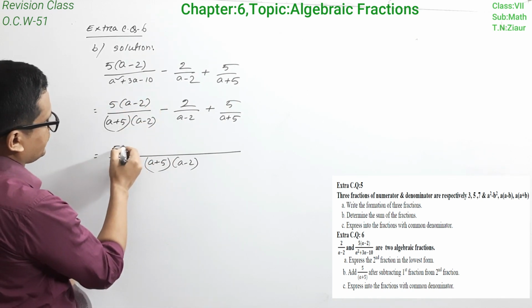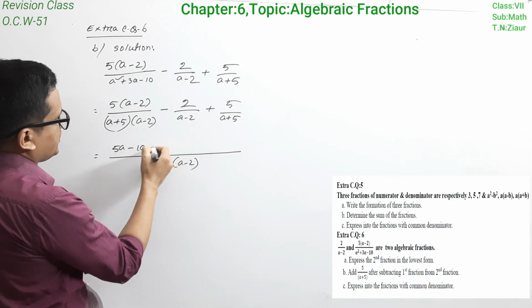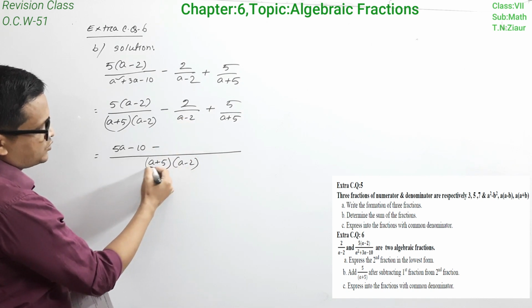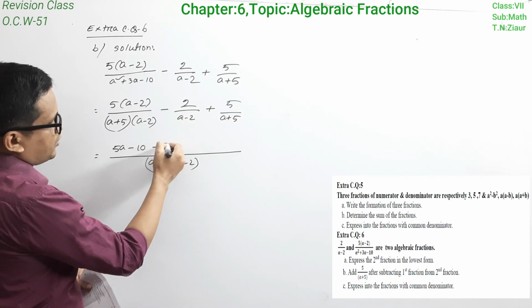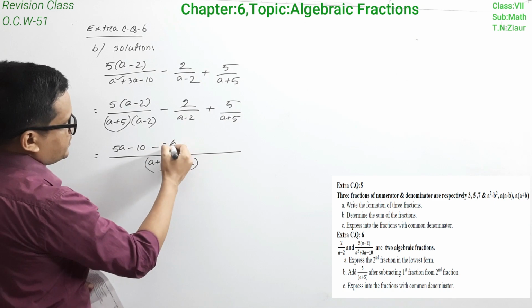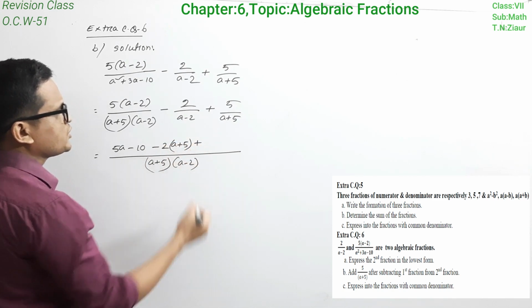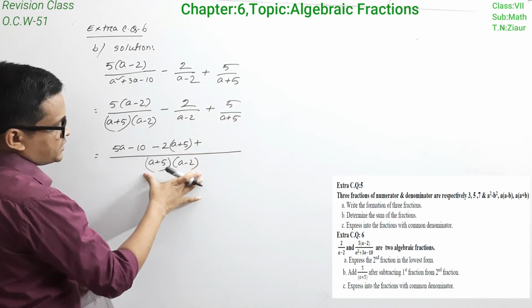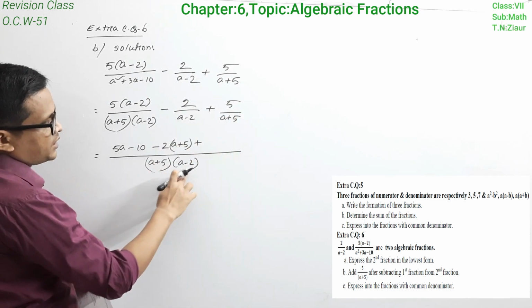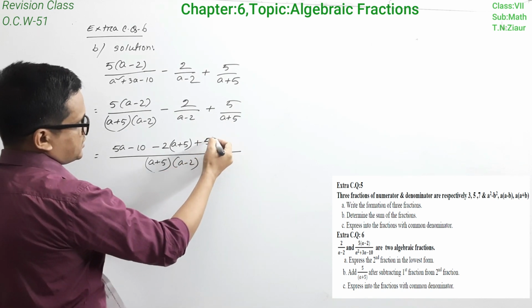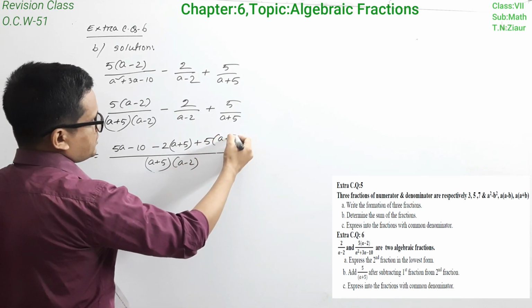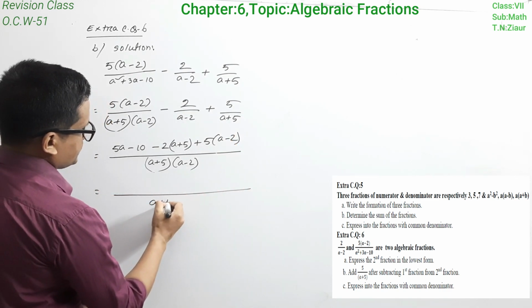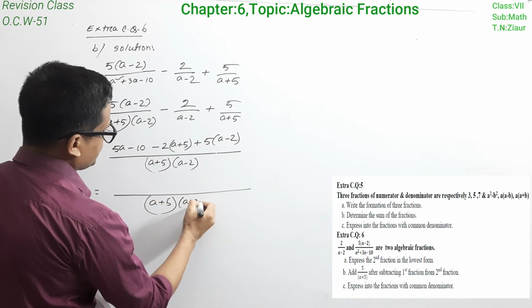We can multiply also 5a minus 5 to 10. Students, then we divide by a minus 2, so a minus 2 we can cut, and the remaining part is a plus 5. So now multiply by 2 and a plus 5. The same way we have to divide by a plus 5 of this LCM, so a plus 5 we can cut, and a minus 2 is the remaining part, so just multiply by a minus 2. Now we already got the LCM, we can write a plus 5 and a minus 2.